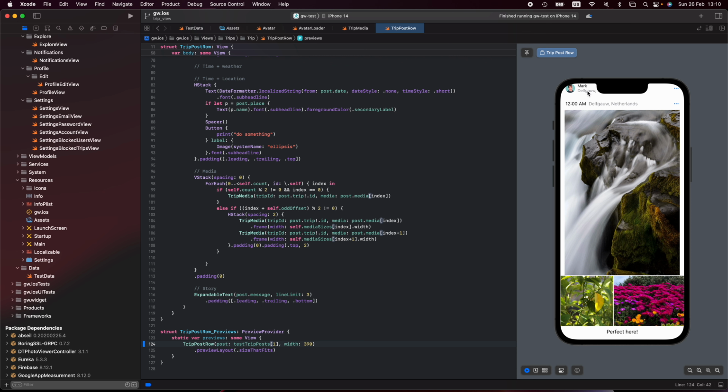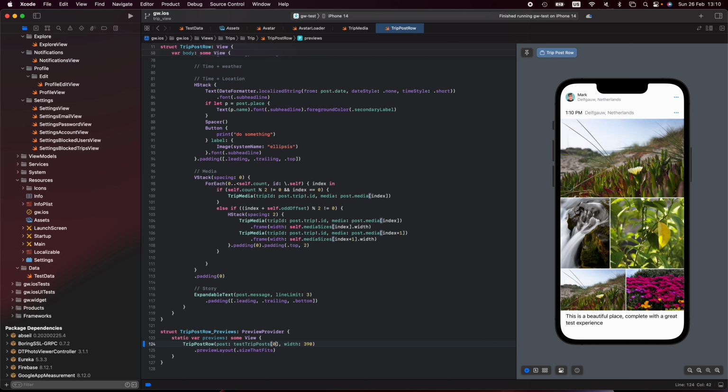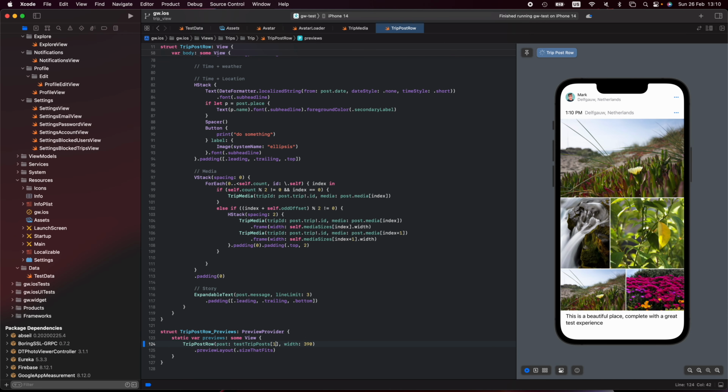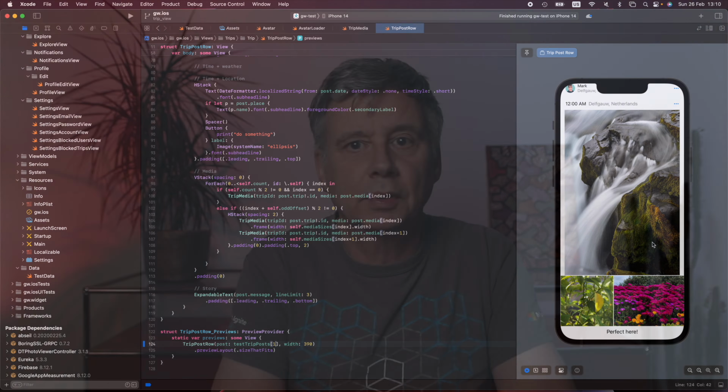I see a different user with a different name here on top, and I can also go to 0. That again shows me, well, with 5 images and a different user, etc. And it makes it really easy for me now to work on this layout, to fix the issue here with the bug. To give you a little bit of an idea, in my preview I pass in a width, and that width is usually, when I use this component, coming from the geometry reader and passed in, and I think that's where my issue goes wrong.